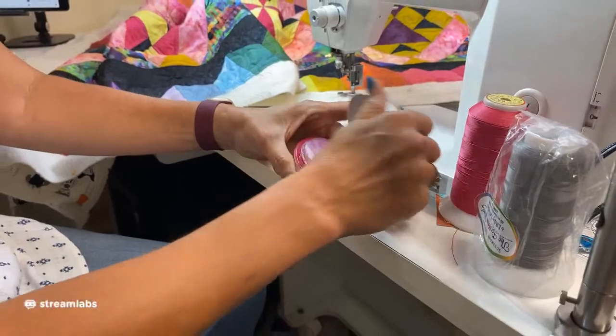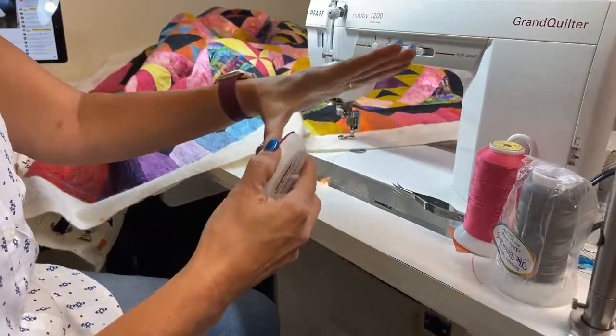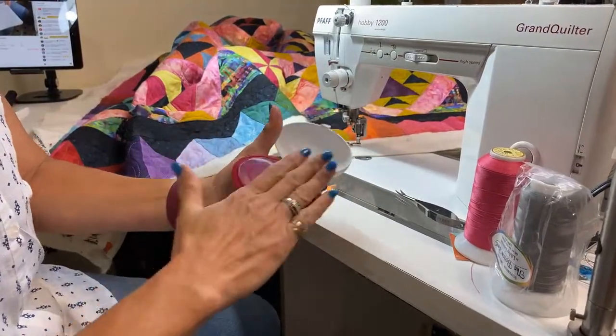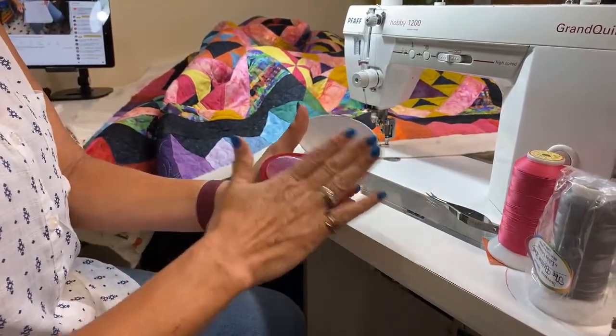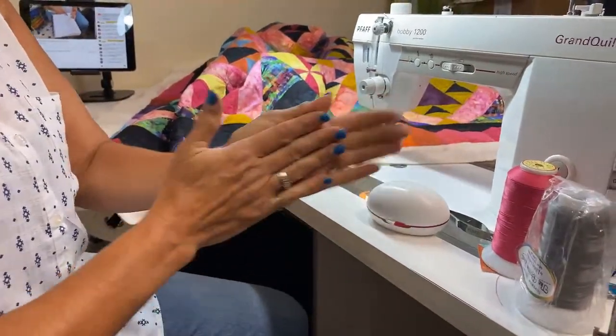And what it does is it opens up and is kind of egg-shaped. And so it's really cool because you can do your entire hand right on top of it. Now, this is the same stuff that, you know, clerks use for sorting money.